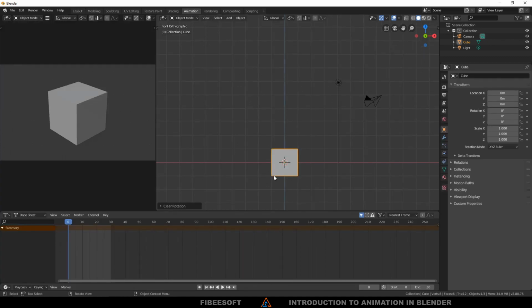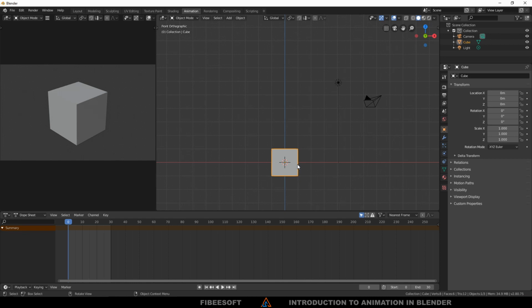So I click on it. How do we start? So the first thing, we will set our animation start on frame 0 for now, and here we have to do the same. So we'll put 0, and here instead of 250, as probably you've got it, just type 30, because we don't need our animation to be any longer. 30 frames is just enough, and we have it all set and ready to animate.